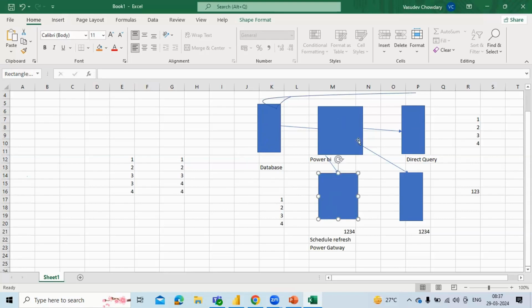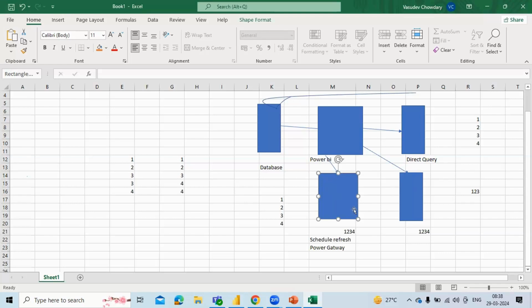But what is happening is, whenever you write the query in Power BI with direct query, it will directly hit the database. Whereas with import, it will not directly hit the database. Whenever you run the import, it will store the data in the Power BI storage engine like a snapshot or cache, and then give it to the visualization.